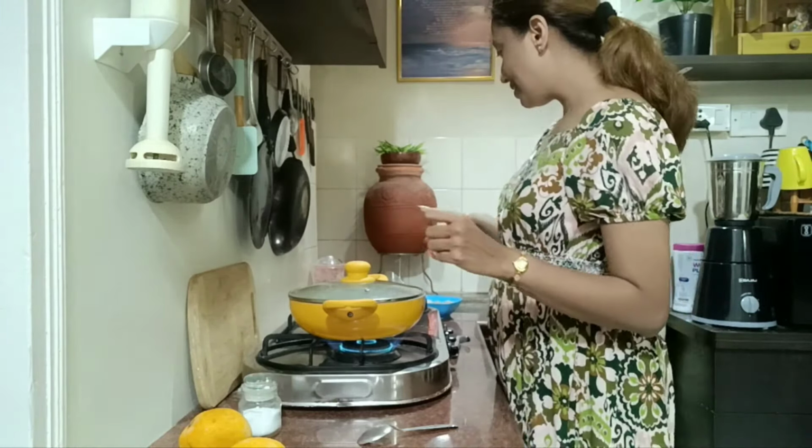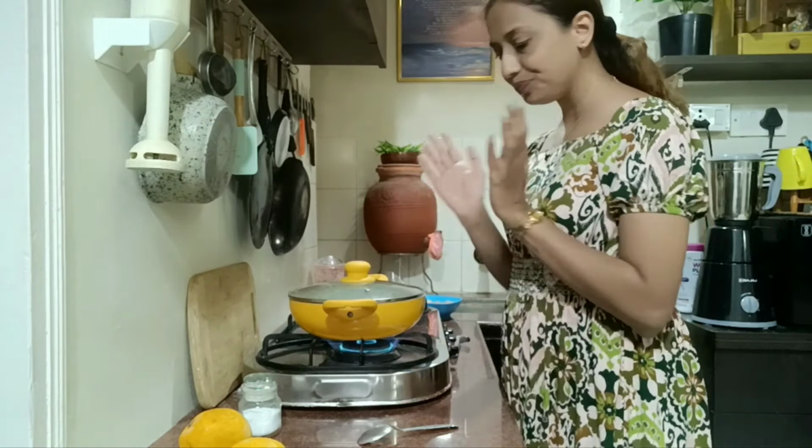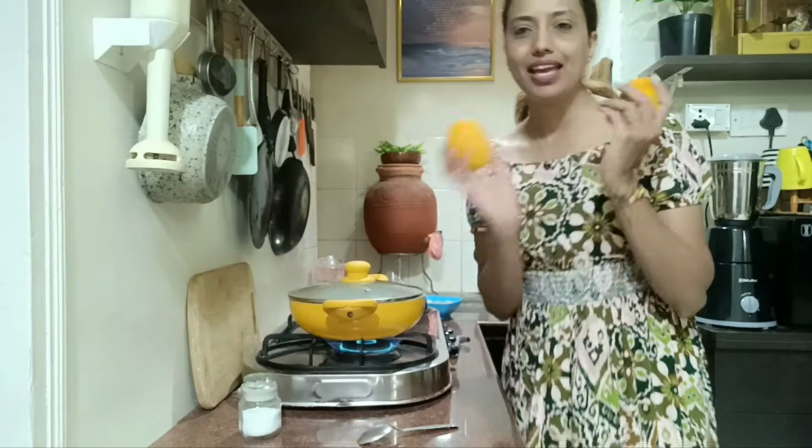Anyway, so I'm gonna let these things soak and I'm gonna let this thing come to boil and I'm gonna put the mangoes away. Catch you later.